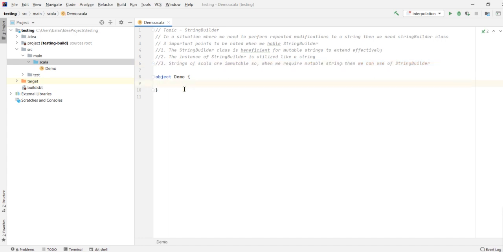So right now, let's define the main function, args array of string.